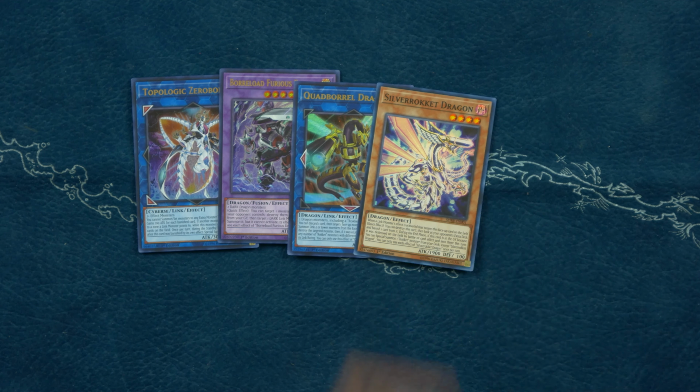Next is Rokket Tracer, and this card is another new Rokket card. It says, quick effect, you can target one face-up card you control, destroy it, and if you do, special summon a Rokket monster from your deck.